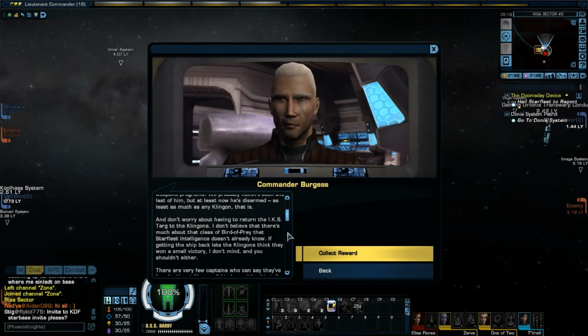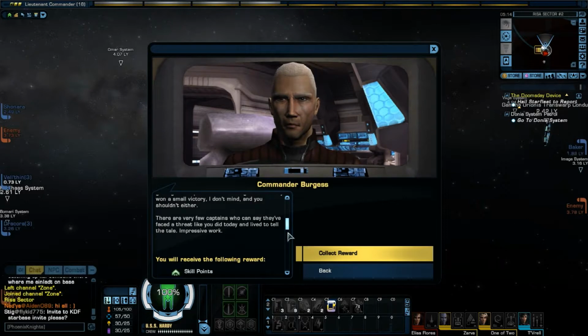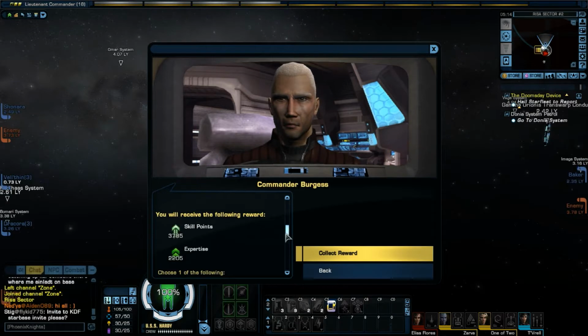And don't worry about having to return the IKS Tark to the Klingons. I don't believe that there's much of that class of bird of prey that Starfleet Intelligence doesn't know already. If getting the ship back lets the Klingons think they won a small victory, I don't mind, and you shouldn't either. There are very few captains who can say they faced a threat like you did today and lived to tell the tale. Impressive work.